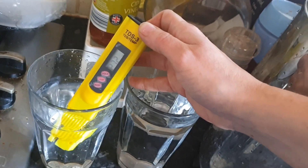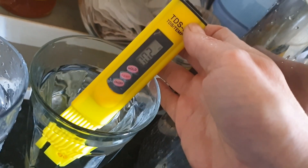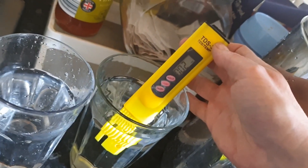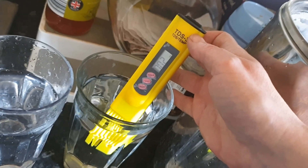272 is still within acceptable limits, but on the very verge of acceptable limits. Over 300 it would be considered fouling. Now let's try the distilled water — this is what has come out of my distiller. 0.02. As you can see, this is pretty much as pure as it gets — 0.02 because the water has been distilled.